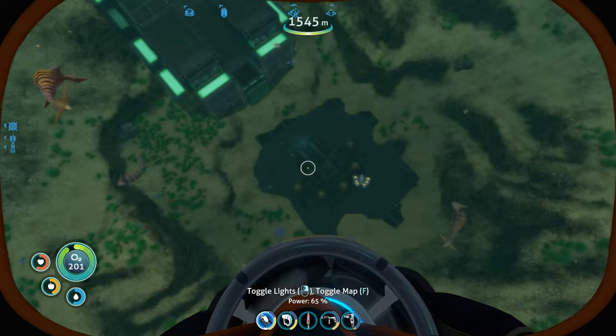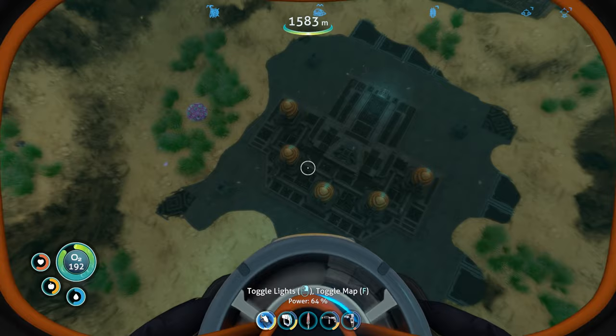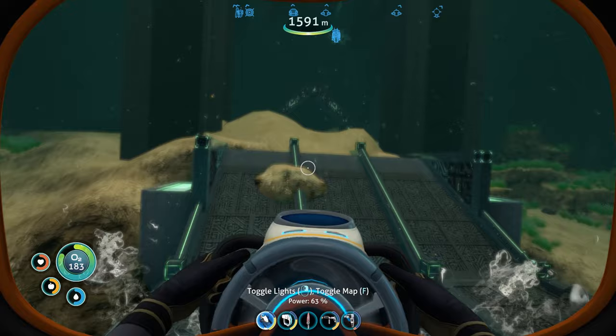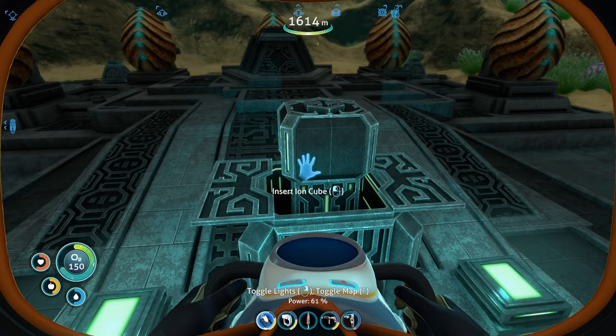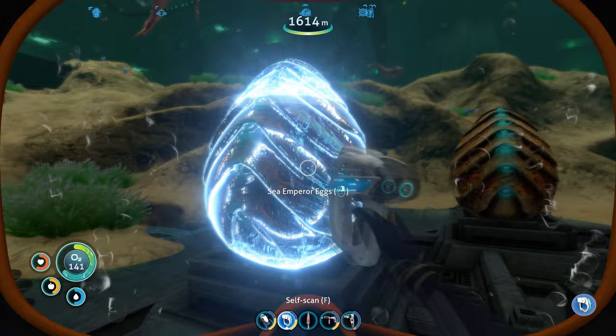Not really knowing what to do, I swam around a bit, surprisingly unharmed from all the creatures. I ended up inspecting some egg-like things on the bottom that probably have something to do with the Leviathan, and a portal covered in sand. I went closer to the eggs, only to realize that there was an ion cube holder there waiting for me, but before dealing with that, I decided I'd rather run a scan on the eggs.